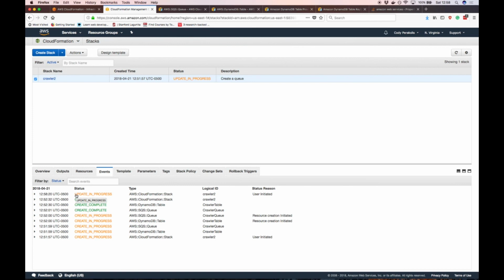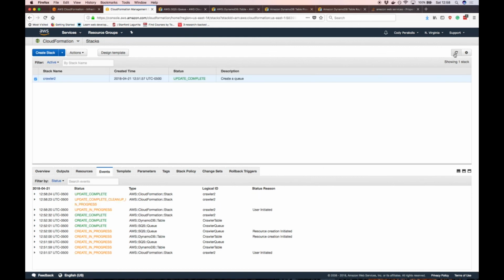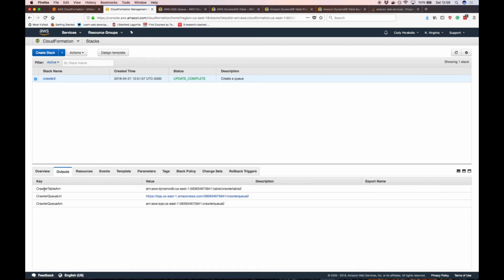One thing you could also see is if you put a deliberate error in your CloudFormation and then tried to update it, it'll just go back to your last working version. So the update just won't go through. Update complete. If we look at outputs, now we have a crawler table ARN as an output. So now we could reference that ARN for other stuff, like our Lambda function.